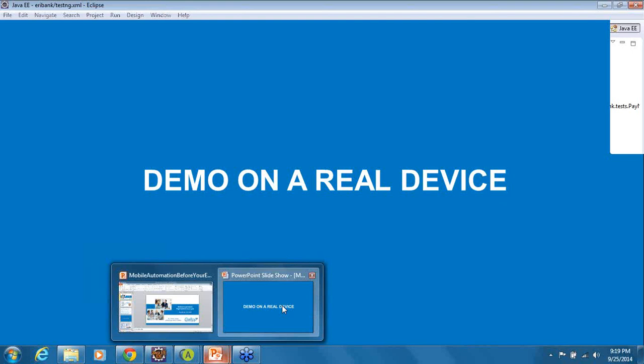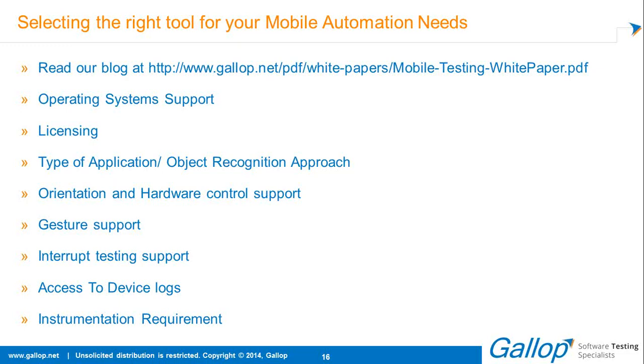And then you have the whole licensing around these tools. The licensing of these tools is kind of complex because most of the tools license themselves based on the number of operating systems that you want support on.